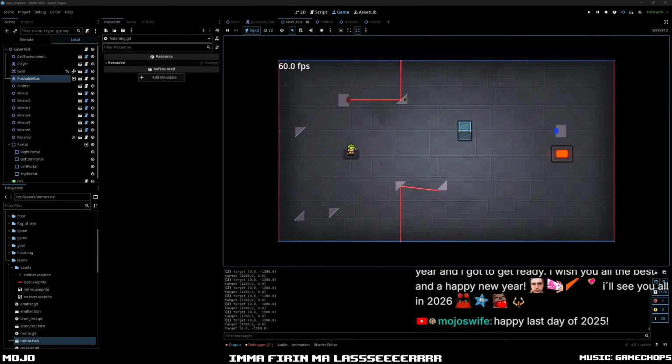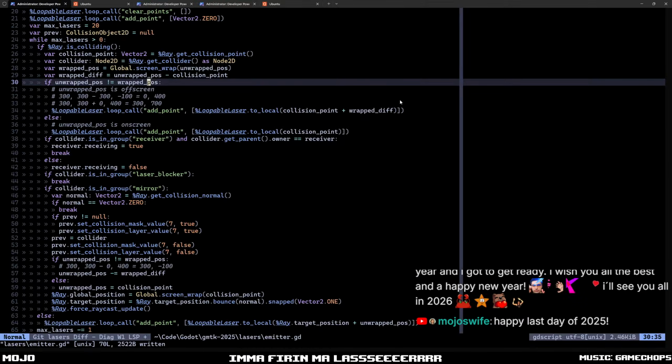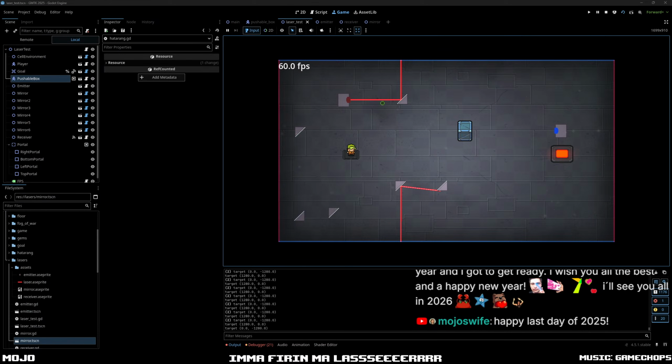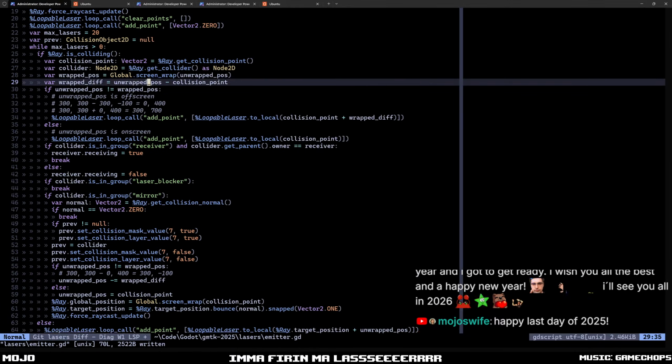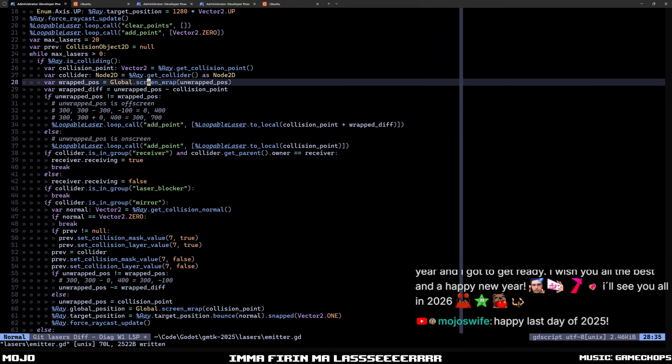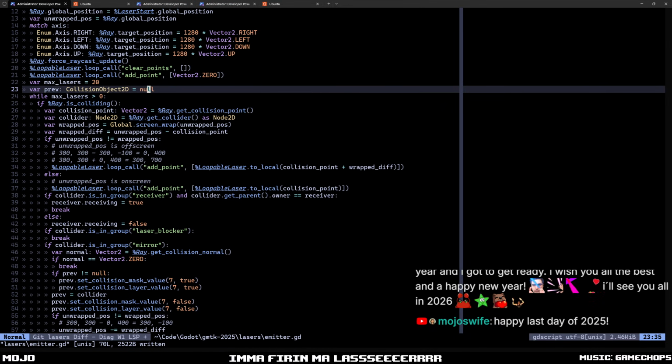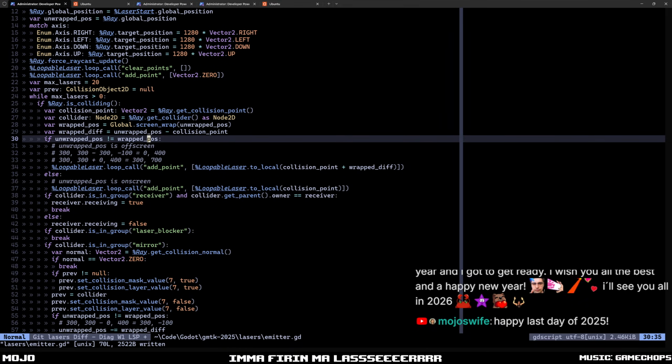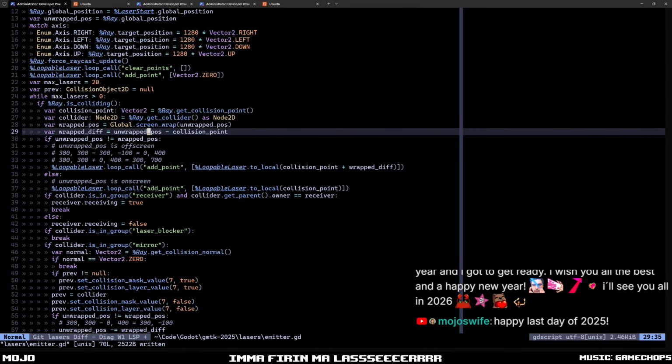Okay, so it goes here. Unwrapped position equals, call it 300, 100. Right, because at this point, unwrapped position does equal wrapped position. And the wrapped diff will just be 0.